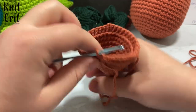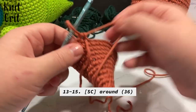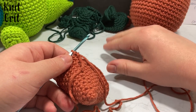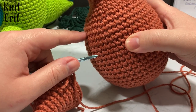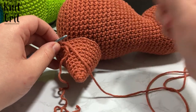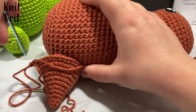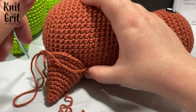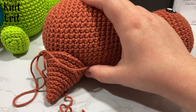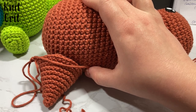For rows 13 through 15 — three rounds — we're just going to maintain those 36 stitches and single crochet around. I'm going to go off camera to do that, and I'll also heat up my hot glue gun and add on the belly, arms, and attach the tail to the backside. What I like to do is make sure my bottom is lined up with my backside so it's flat to the base. Start attaching the back first along the bottom, then add along the sides using my normal sewing method, which I have linked below.